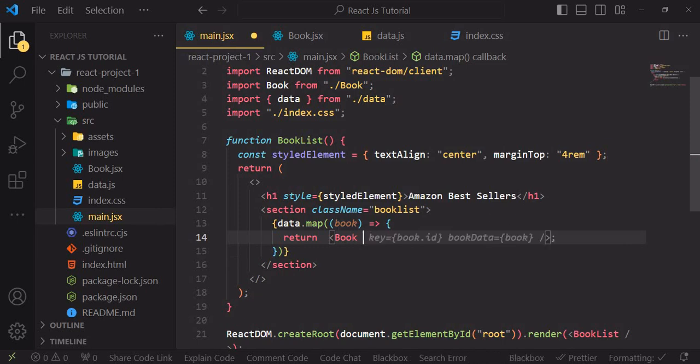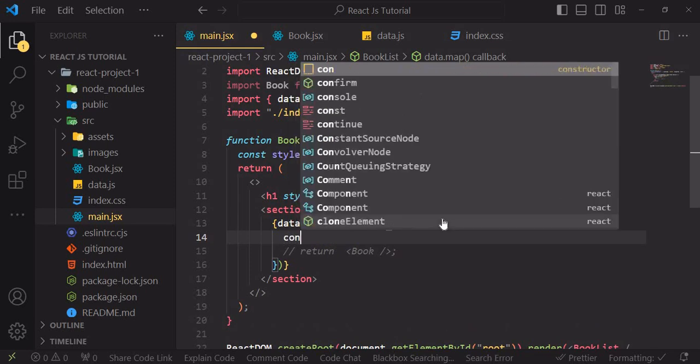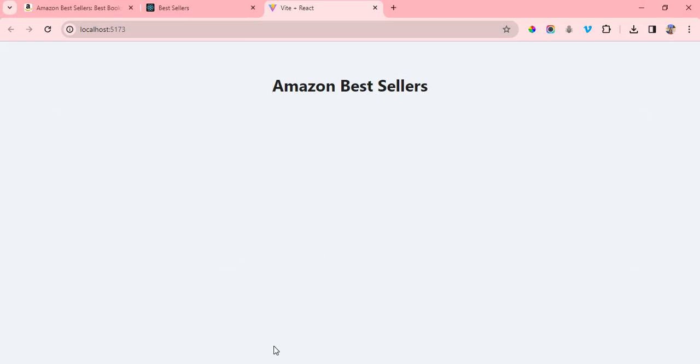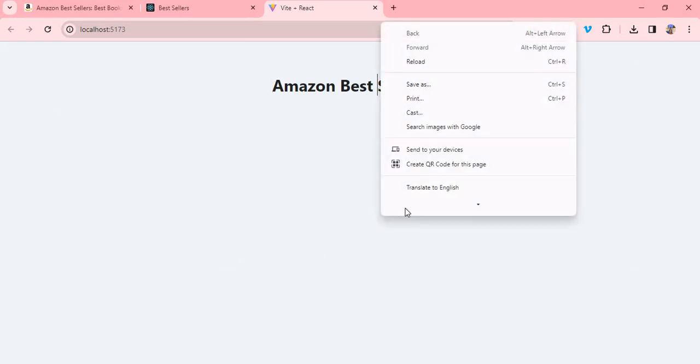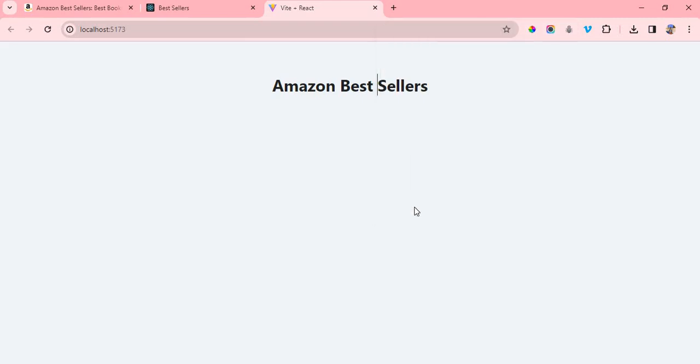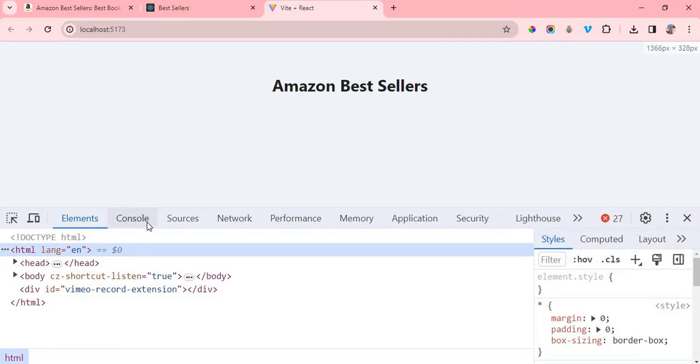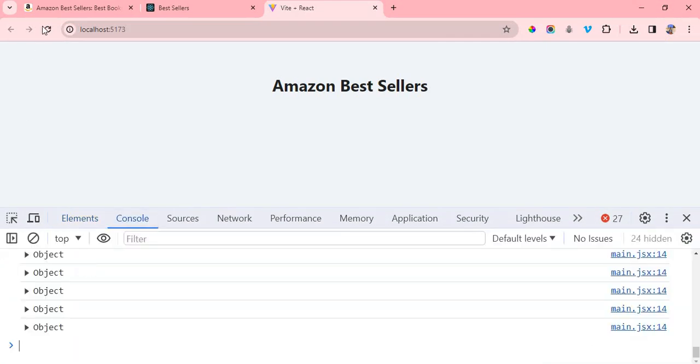So we have this book, because if you console.log, hold on, let me comment this part here. If you console.log book, for example, let us see what we have here. This tutorial is already taking too much time. So let's refresh this.